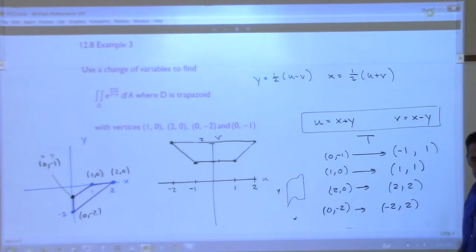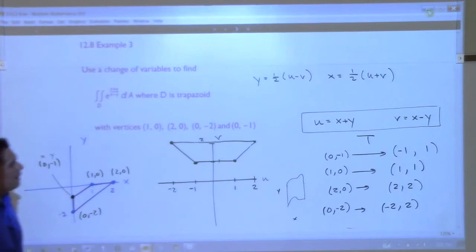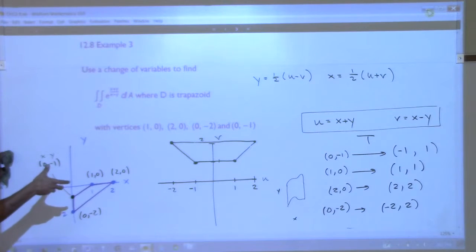Out of curiosity, if we had said v equals x plus y and u equals x minus y, the other way around, we would have had type 1, wouldn't we? Then it would have turned this, so yes, it would have been type 1. But what's wrong with type 2? You don't like type 2? No, nothing wrong with it. They're just as hard, or just as easy. Yeah, they're equivalent. You just have to determine what the equations are.